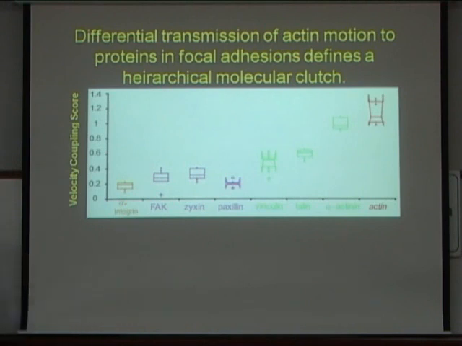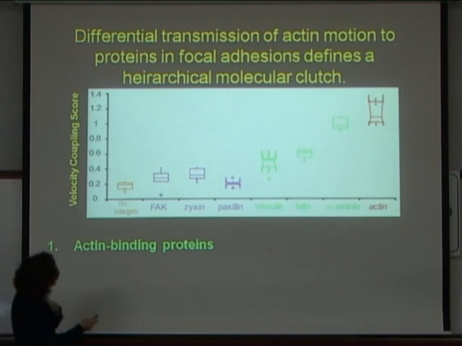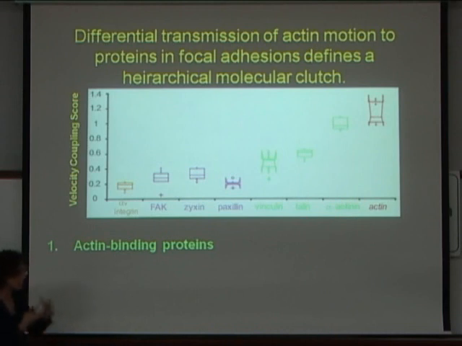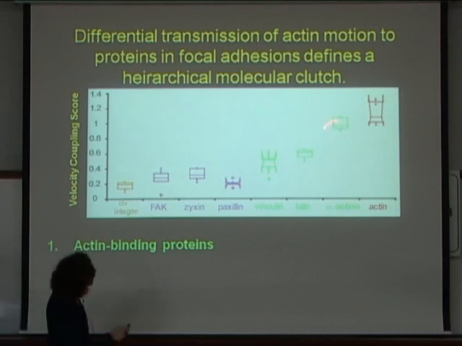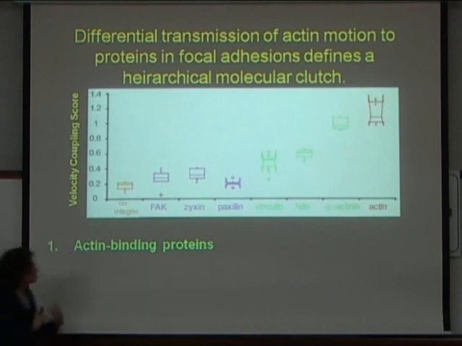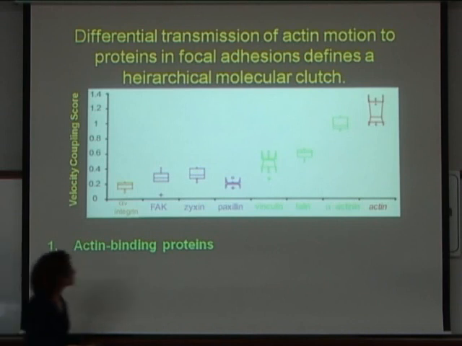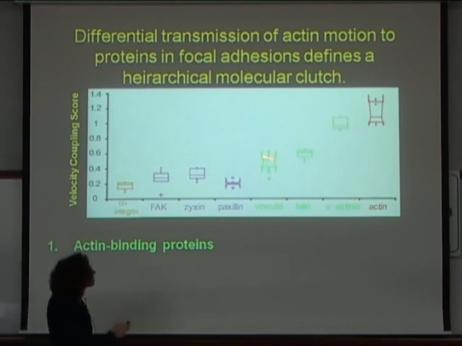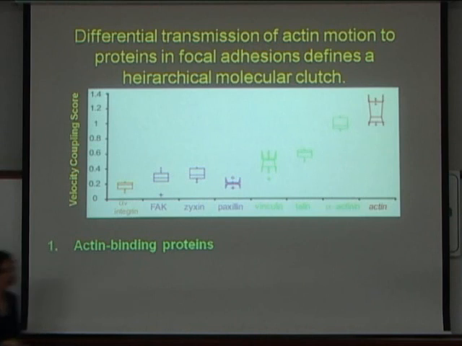So we've got the actin-binding proteins in green. So this is our control. So we've got red actin and green actin, gives us a correlation of 1, which you would expect. Alpha-actinin, which is sort of a promiscuous, ubiquitous actin-binding protein that happens to also be in focal adhesions, it pretty much acts exactly like actin. But the fascinating thing is that vinculin and talin, these proteins that are implicated in force transmission, actually move in the same direction, but about half the velocity of the actin cytoskeleton.